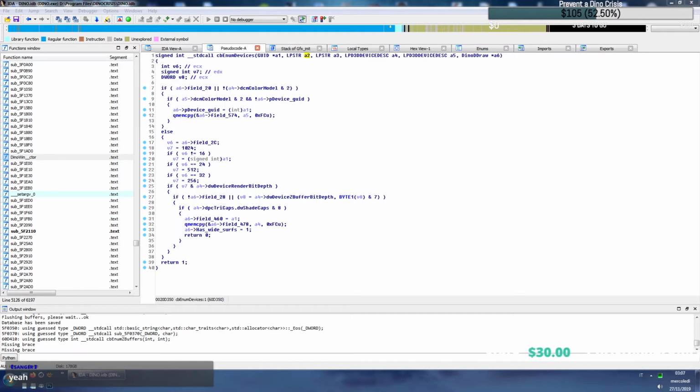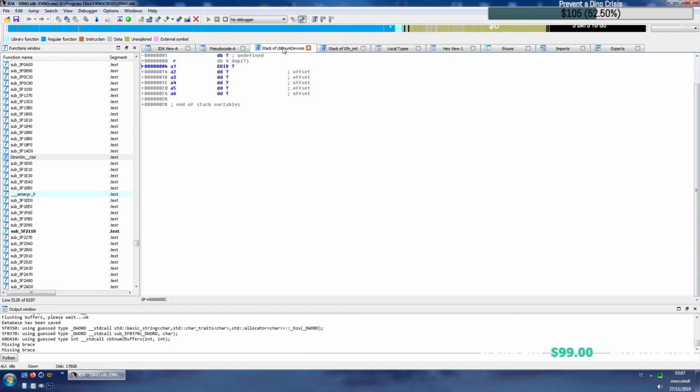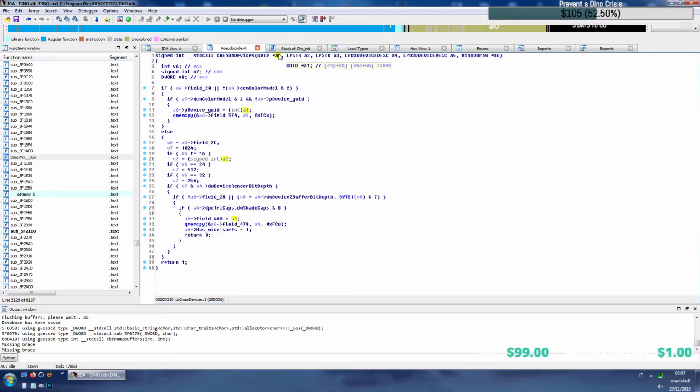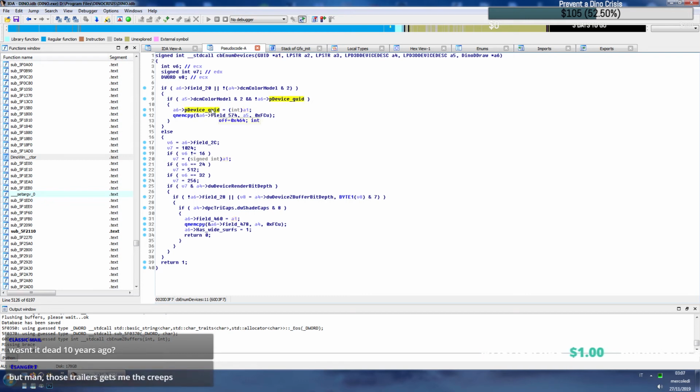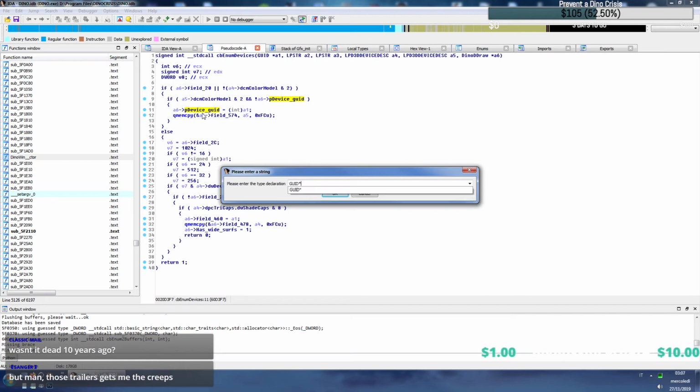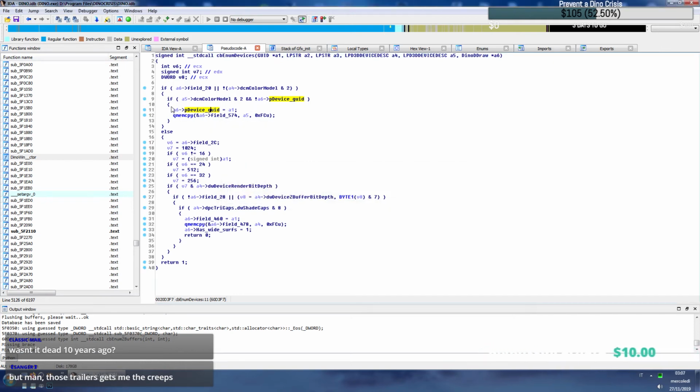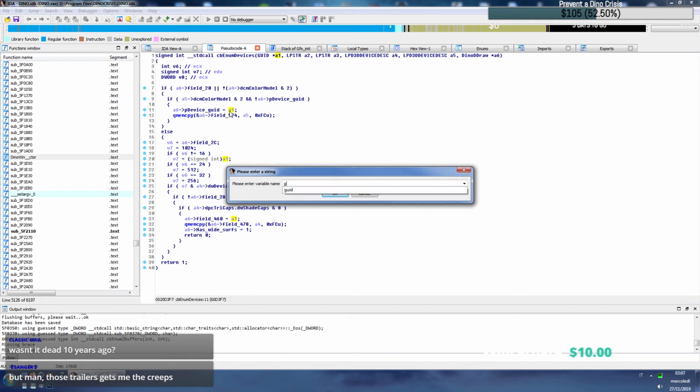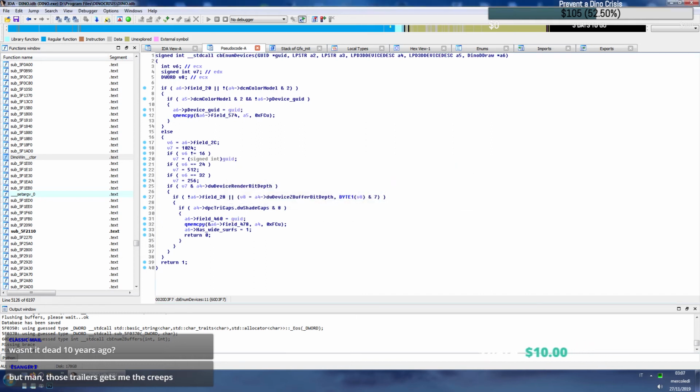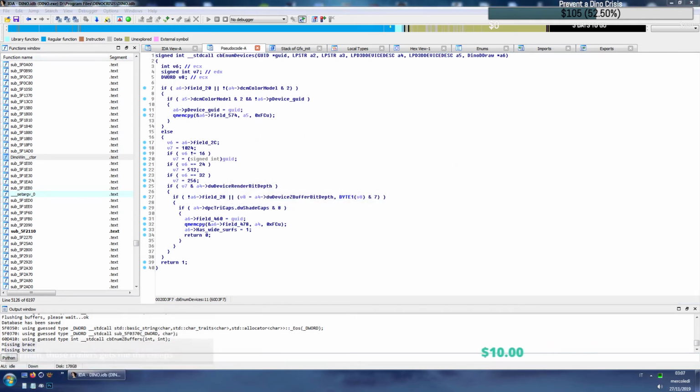Okay, so far the names are not used at all apparently, but the GUID is apparently covered here. Sorry, but what is going on here? Okay, GUID, there we go. And this LP device description.